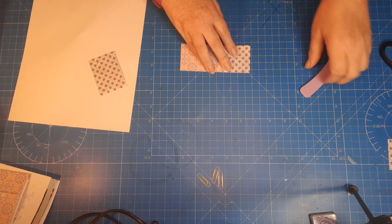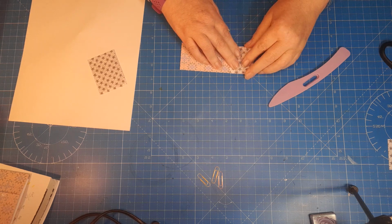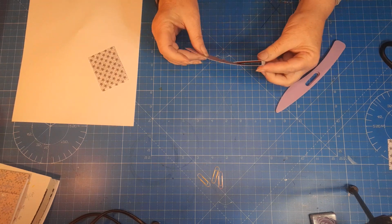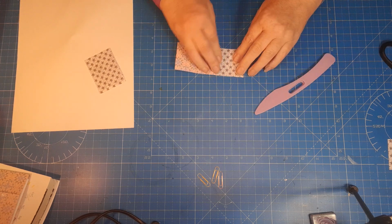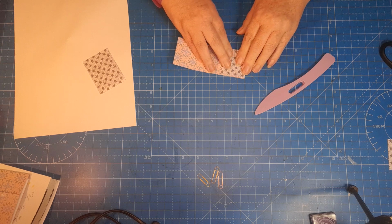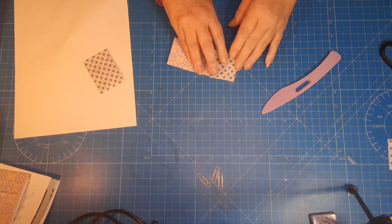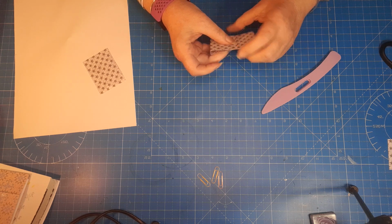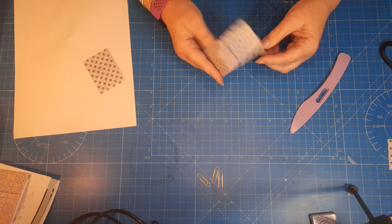Then fold it over on all of those score lines, and just fold and burnish and make sure you're all lined up like that. So we've got a little gusset like that, and the same at the other end. Fold it over, make sure that these two edges line up nicely. Same with this one. Don't want them on the one, because it will show up, because it's such a little notebook. And I can't believe that my colleague paid almost £5 for a tiny little notebook, and that's the size of it. That is the cover to our little notebook.